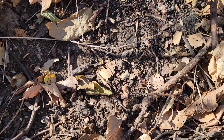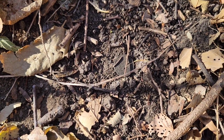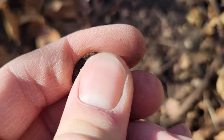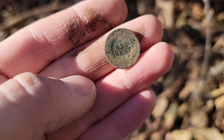So I'm just coming off a silver dime spill of Ted's. This hit 83.84. I actually didn't even sink my shovel in. That might be a surface Indian. And I think with the numbers, it has to be. What's that in the light? Yep, that is an Indian head penny.